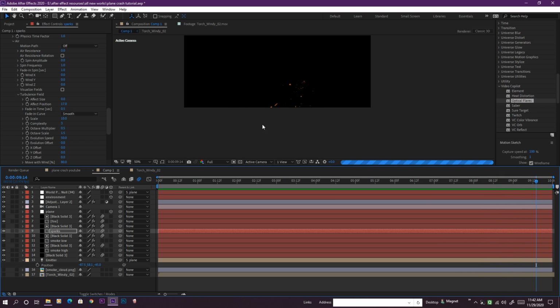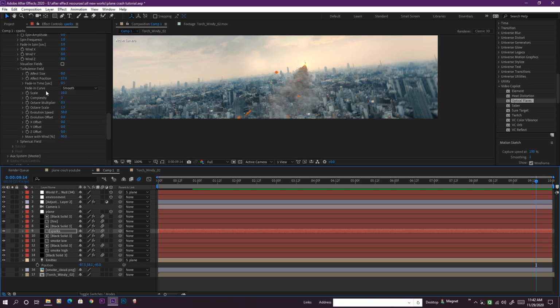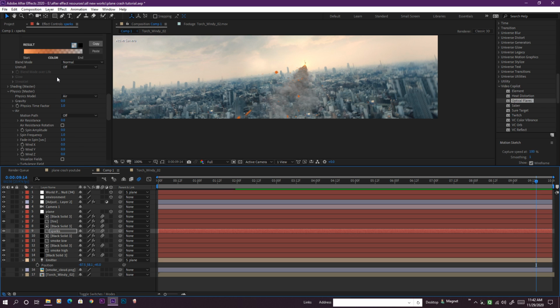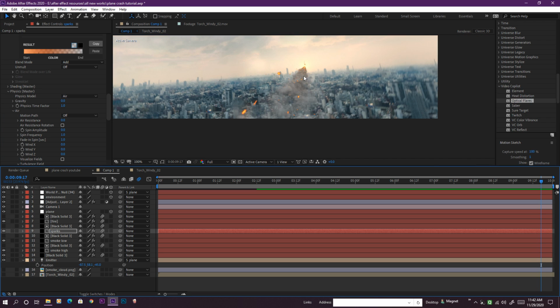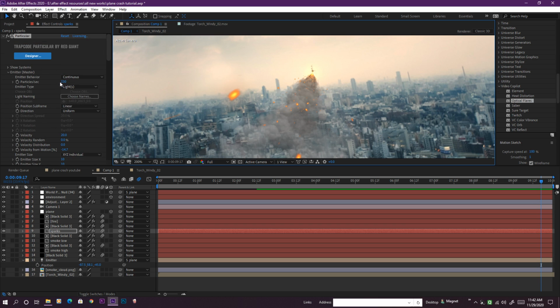So combine them all, and also if we change the blending mode to screen, or maybe add, but it is too much, so we need to decrease the particle count for it.